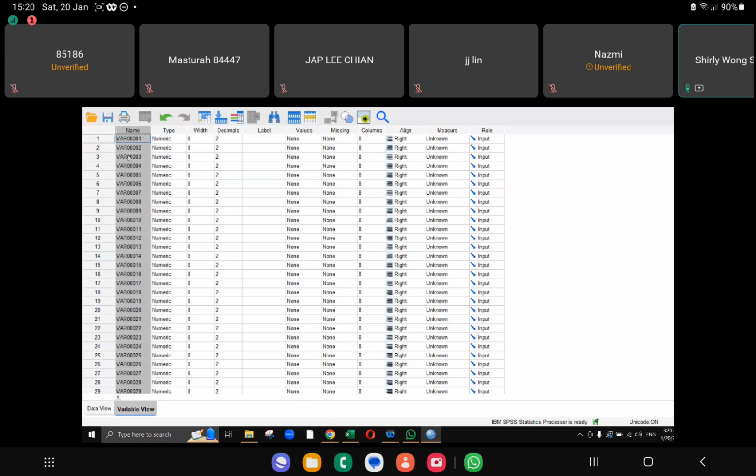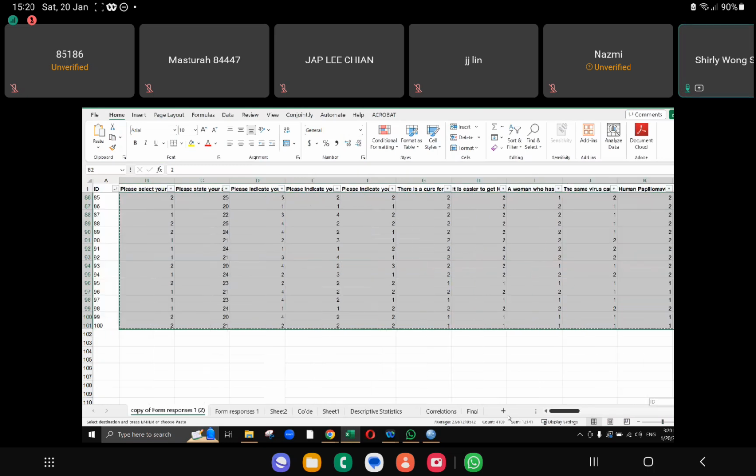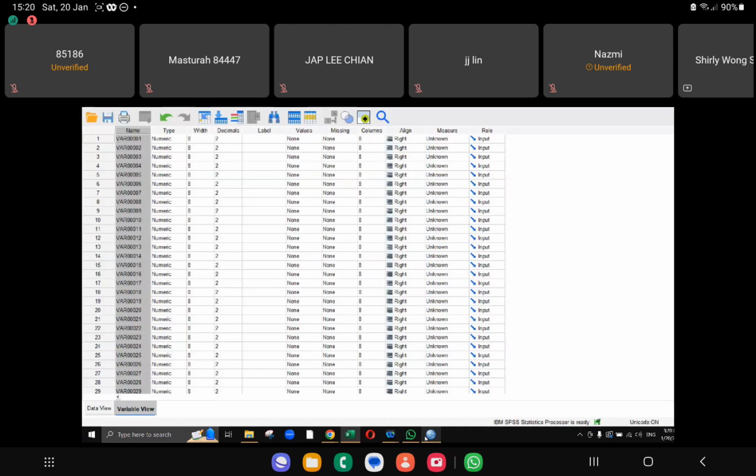And one more thing is that the name doesn't allow spacing. Meaning to say, you cannot write something like, for example, your age. You couldn't say "your age". So if you need two or three words, you have to use underscore. The thing is, the more underscores you bring in, the longer the variable name will be. So try to keep it short.